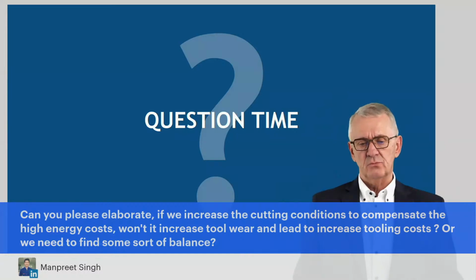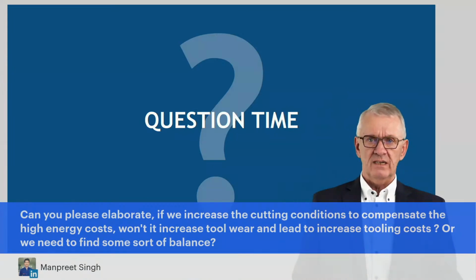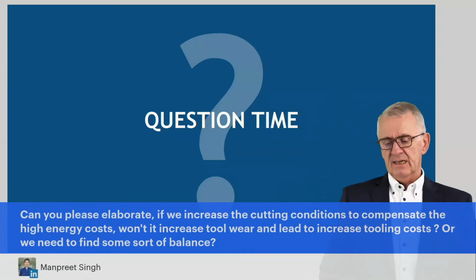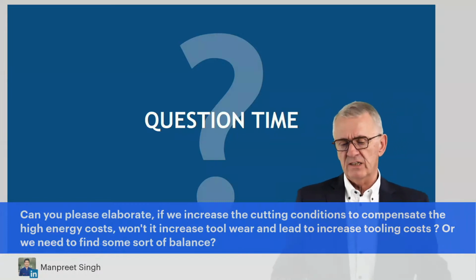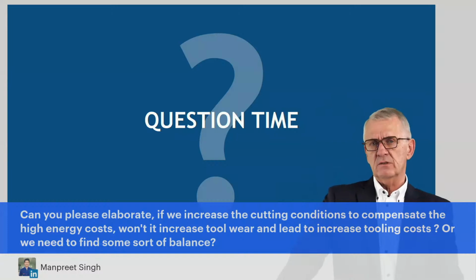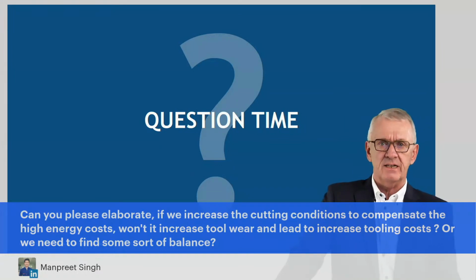But the new balance will be, as we said when we were discussing that, normally, if you don't change the tool, a higher cost. But again, I leave it for you as a question. Think on it. If you are confronted with higher energy costs, you need to find a new balance. The new balance is that your costs will be higher, and you will have to increase your cutting speeds to hopefully compensate, at least partly, for the higher energy costs. But it still will be higher cost.